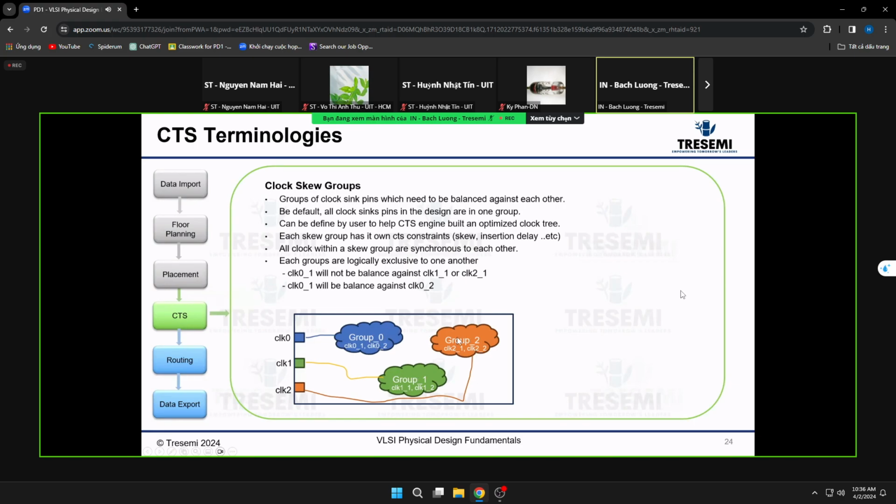So this is what Phil was alluding to earlier. We have different groups, we reduce the number of flops or number of sinks, and therefore you achieve a better skew per group. And unless you are a logic designer, you wouldn't know how to create all these groups, because you need to understand the functionality.